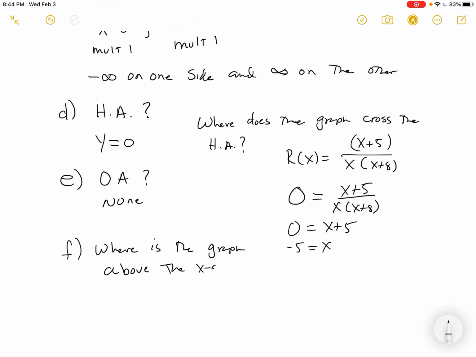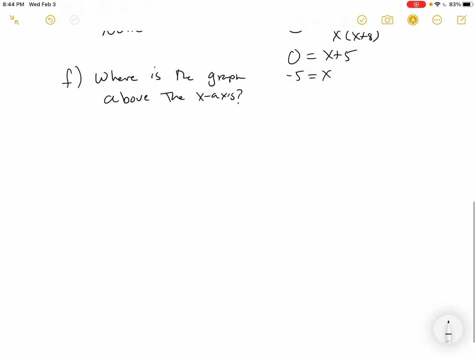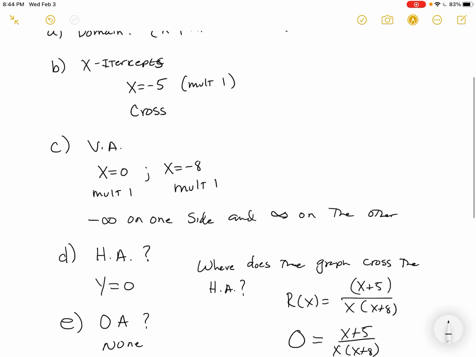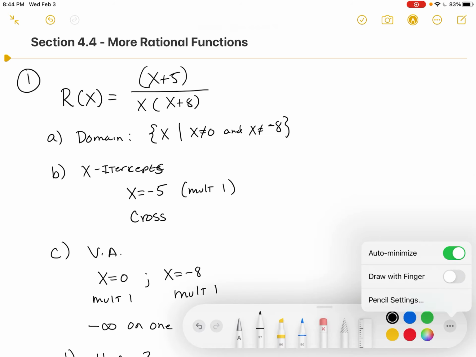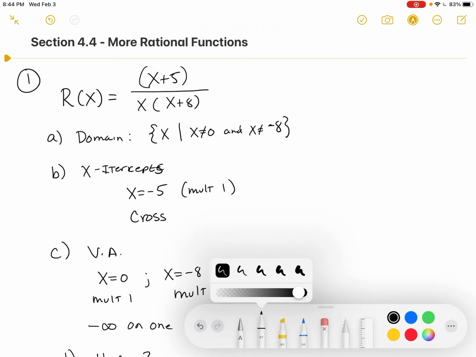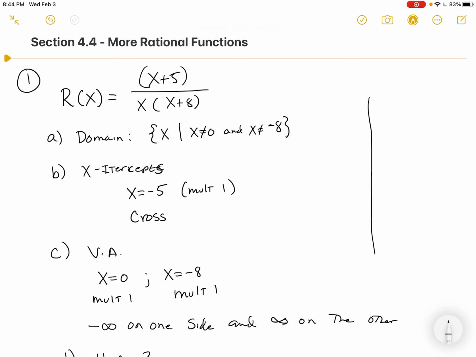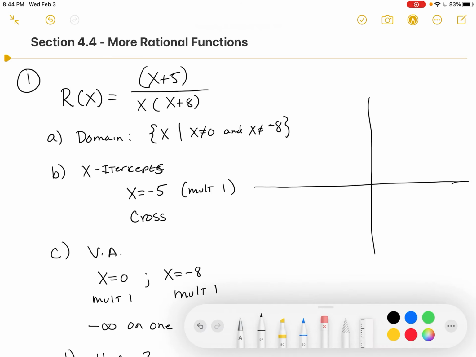Above the x-axis. Well, maybe that's all they're asked. Well, I don't know. We're going to have to graph it using everything that we know. So what do we know? If I start to graph this graph right up here, and we take some of the information that we have, let me come right in here. I think we can do this. So we have a 0, negative 5, negative 8 that make a difference. So here's our coordinate axis. I'm going to get rid of some things.